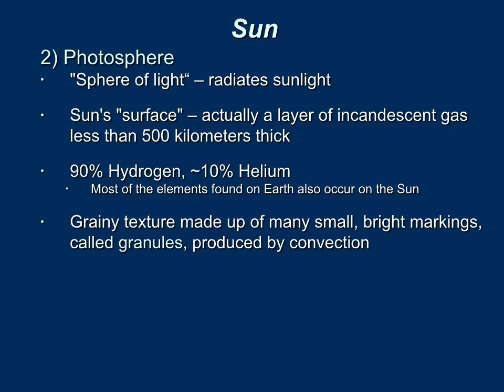So our next layer is the photosphere. It is the sphere of light. It is where light is radiating. It is pretty neat, you guys. It has this thing called convection happening, and convection happens in a lava lamp. A lava lamp, I believe, is antifreeze and wax. You turn on the light, the bulb puts out heat, it heats up the blob of wax, and the wax expands. When the wax expands, it becomes less dense, and it rises up. It gets away from the heat source, where it cools, condenses, becomes more dense, and sinks down. And so that is what is happening in the photosphere with the solar material.